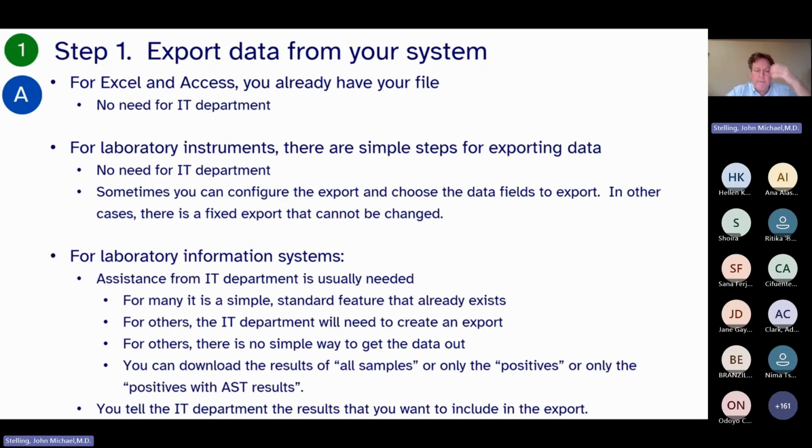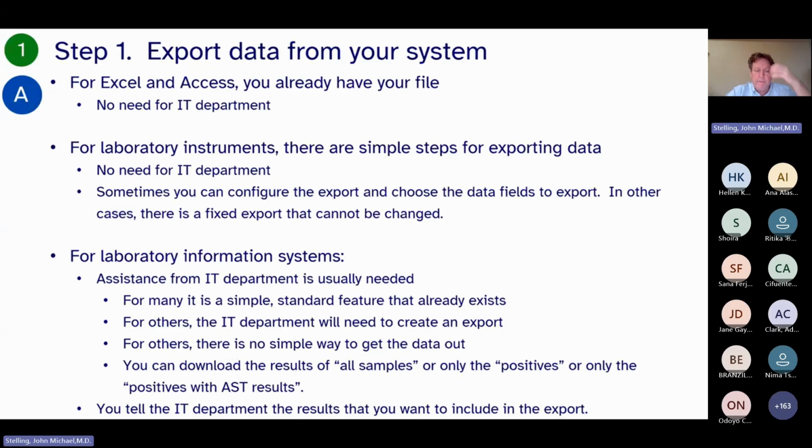Step number 1, export data from your system. Well, if you have Microsoft Excel or Access, you're already finished. The file is compatible with BacLink. So if you have Excel or Access, you're ready to get started with BacLink immediately. You don't need to export from Excel for BacLink to understand it. BacLink understands Excel. BacLink understands Access. So you're all ready. And you don't need the IT department to be involved. You already have your data structure.